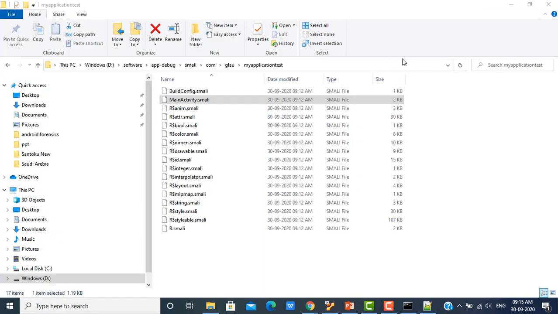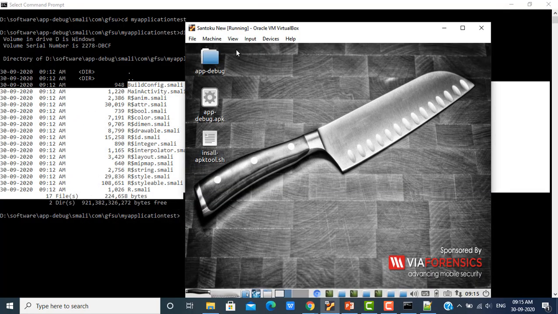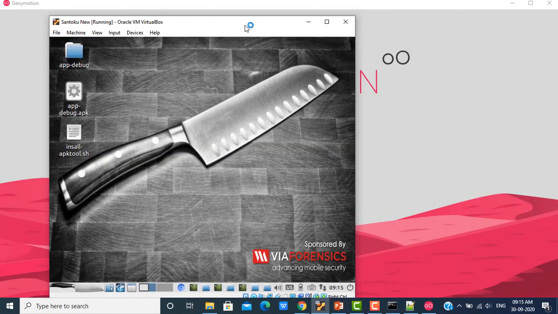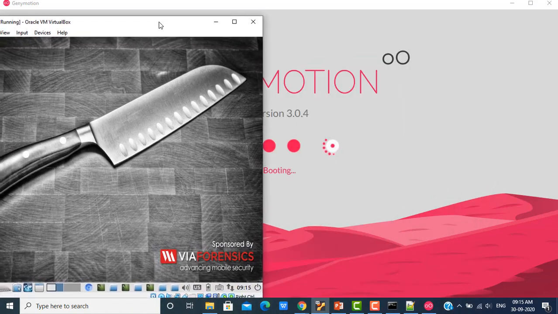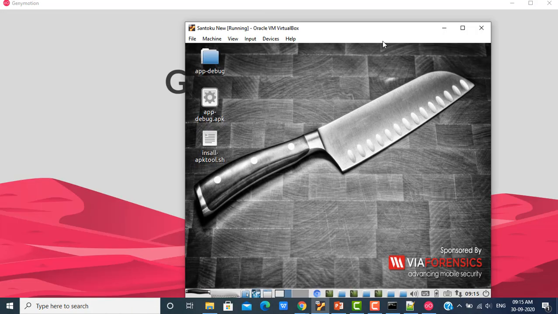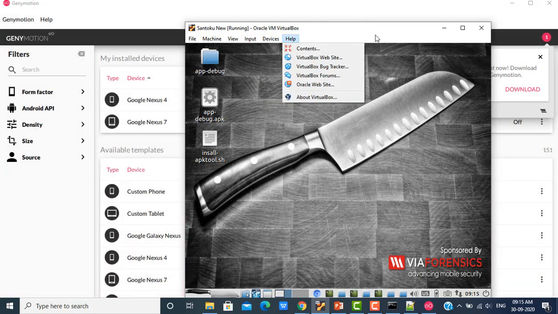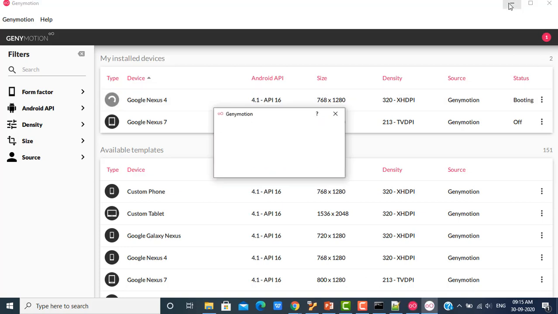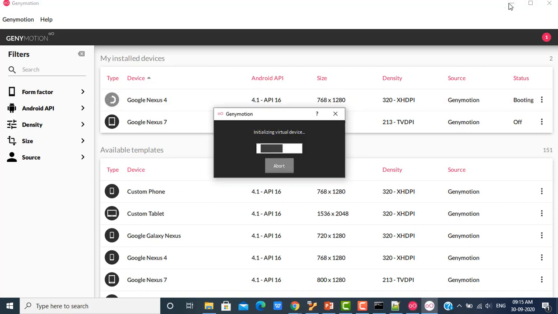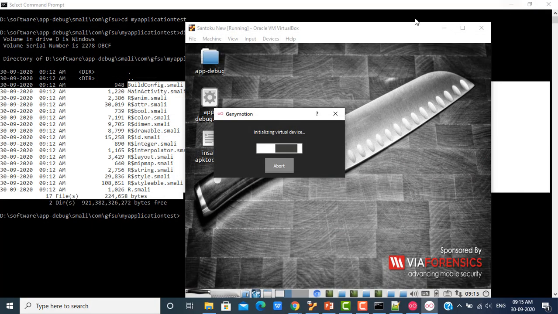To start the Genymotion. It will ask for the permissions. One more time. Okay, we have the Genymotion. Let me start the Android virtual device. Minimize this one.